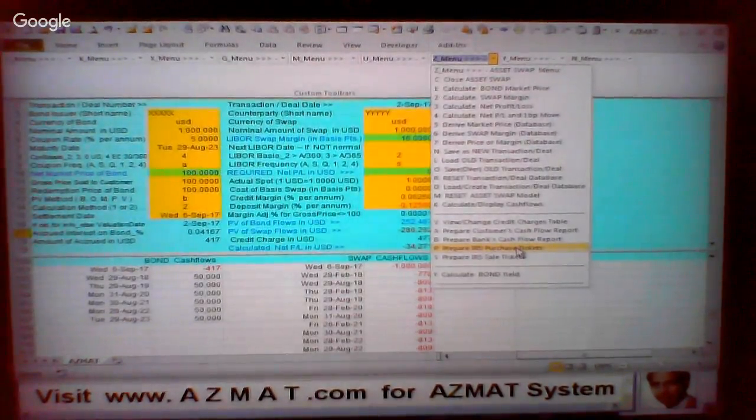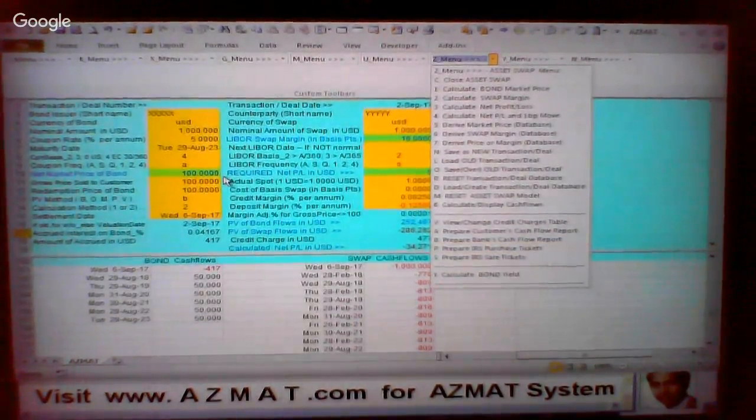If this is what I want to use, the current data. So this command will only work where AZMAT System has already allocated a transaction deal number to the currently displayed data. So it should have a transaction deal number.